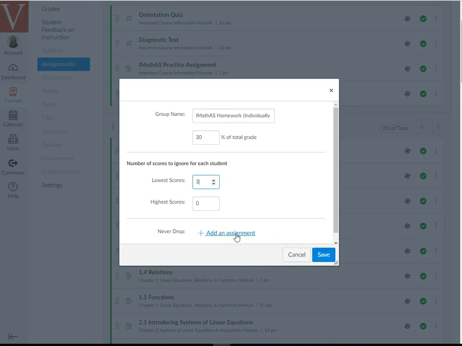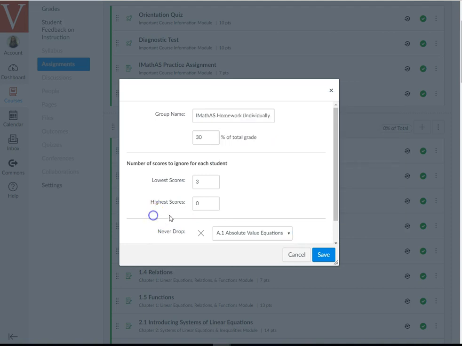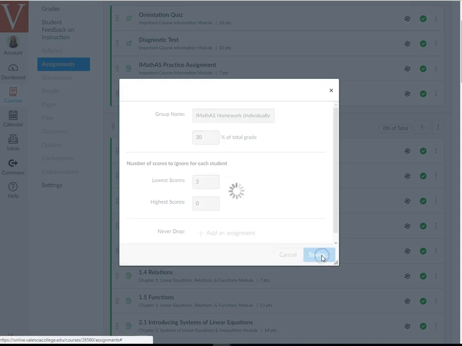If there was an assignment that you don't want it to drop at all, then you could add it here and say, well, don't include whatever assignment that you don't want it to drop. But if you don't care, you want just the 3 lowest assignments to be dropped or ignored, you can set that here, and then you would click Save.